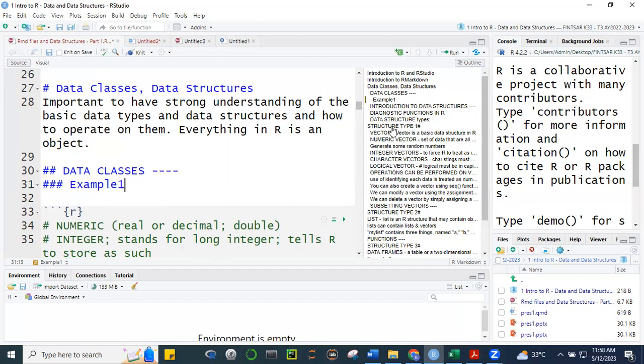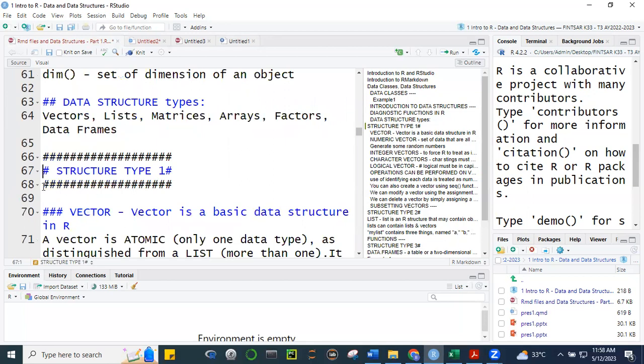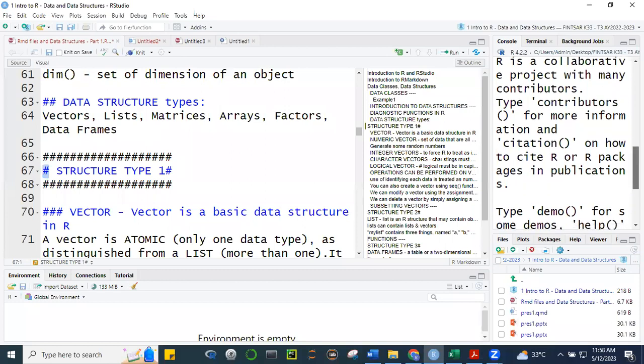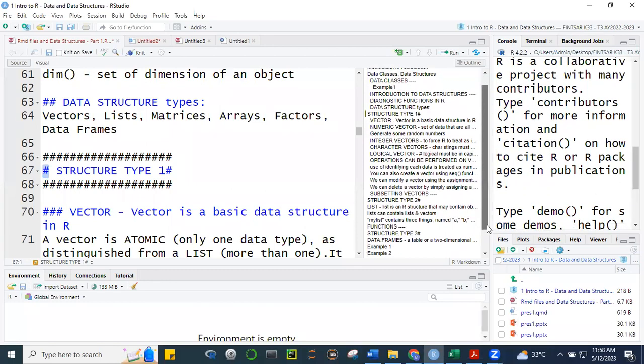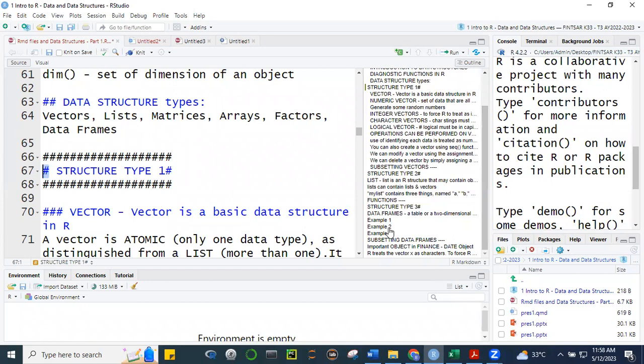Kasi if I go here, kunya structure type, if I click this, so pupunta siya dito, no? Isang pound sign to, structure type. That's why when you create a heading, make sure that it's a good heading, consistent with the paper that you're working on. Okay. All right. So that takes care of the heading.